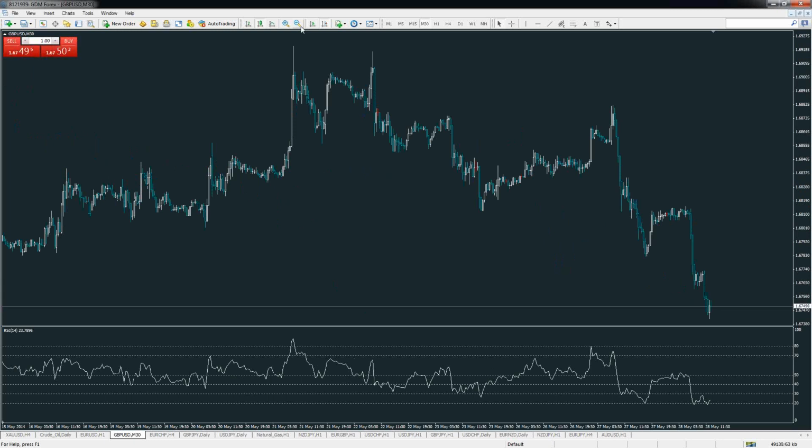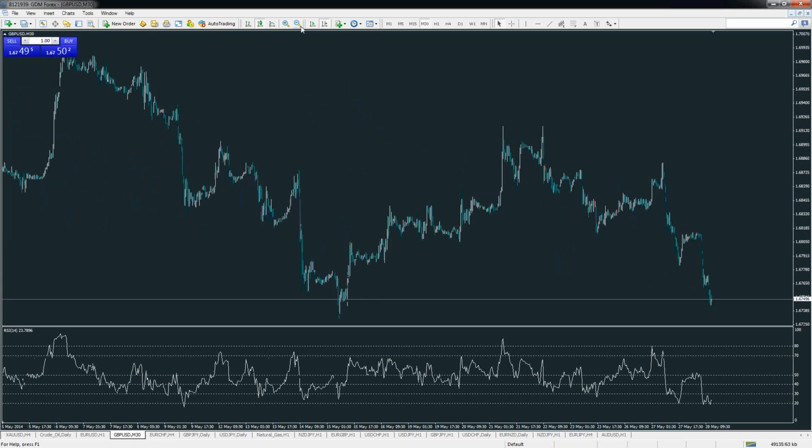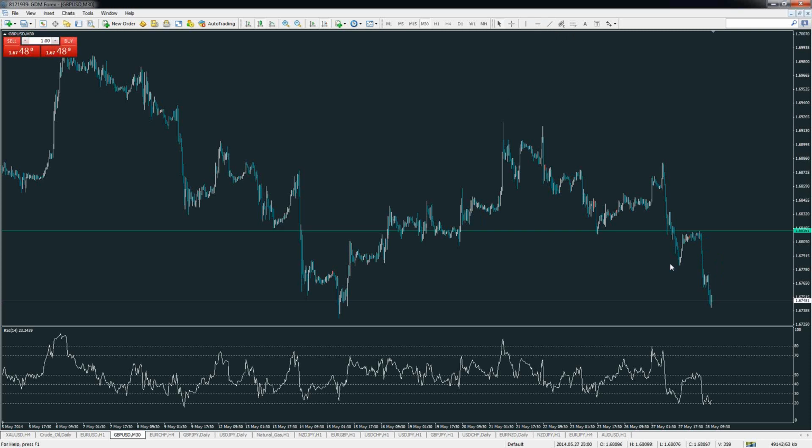Now, what we will do is shrink the chart a little bit so we can see some support levels over here. The resistance levels are quite clear. We can take one here. You can see the price bouncing off this type of level for quite a while. We have one over here. As you can see, this is a major support level for a current period of time. Yet again, it made it as a resistance level over here. So this is a good point to the upside.